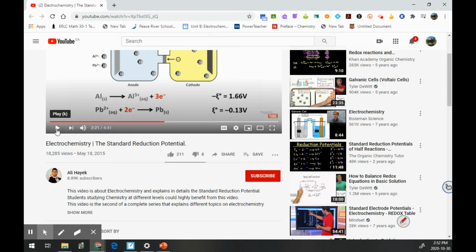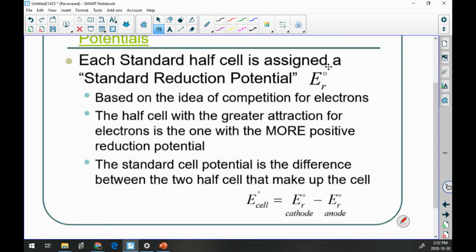Well, because he flipped the reaction, he changed the sign. And now he's just going to add them. Well, it's the same thing as taking negative 0.13 minus negative 1.66. So that's where that equation comes from. It's not made up per se. It's just simplifying the process that we have here. It also makes sure that we don't have to double or triple anything. Don't forget not to double or triple like we would do in thermochemistry.